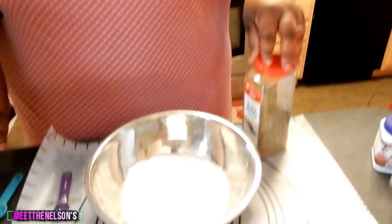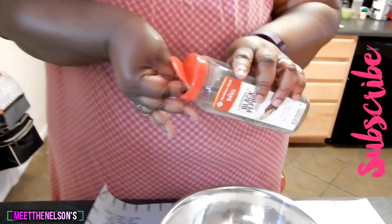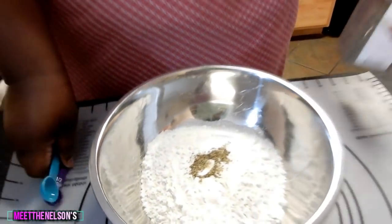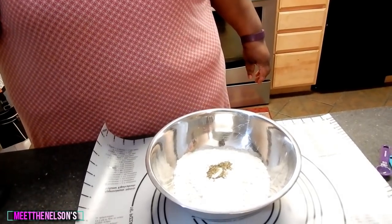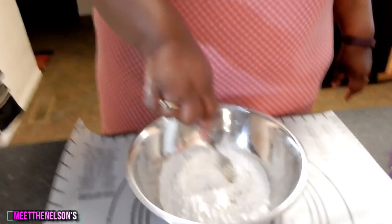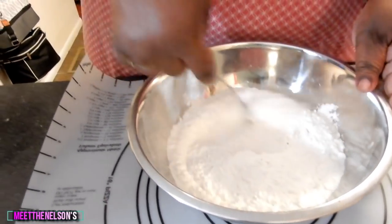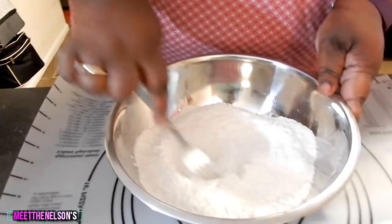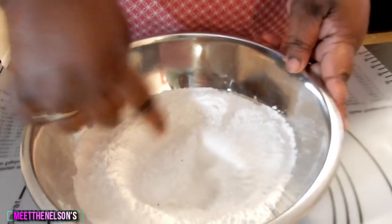And I'm gonna add some pepper, because again, I want it to be seasoned, but I'm only gonna do about 1/2 teaspoon. Okay. All right, so I'm gonna mix that. You can whisk it if you want, but I ain't trying to mess up no more dishes. Got a fork. Whisk. And you just stir it.